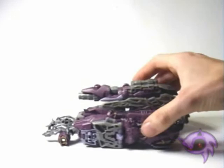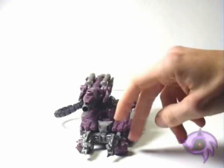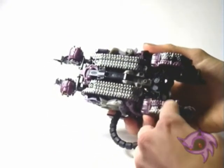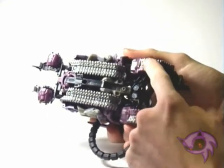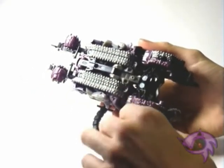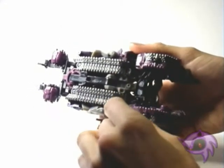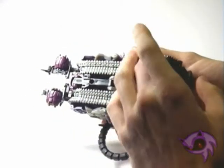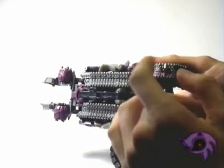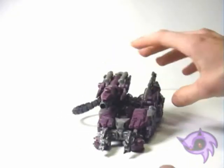The wheels are actually movable because there's the front wheels, those two little tiny wheels, and then there's also these wheels right here. Amazing. It would have been awesome if they were actual treads that moved, but you know, it's just a little Voyager figure, so I understand about these little plastic wheels, but at least they had the courtesy to have them move. So that's nice. I am very, very impressed with this mode.